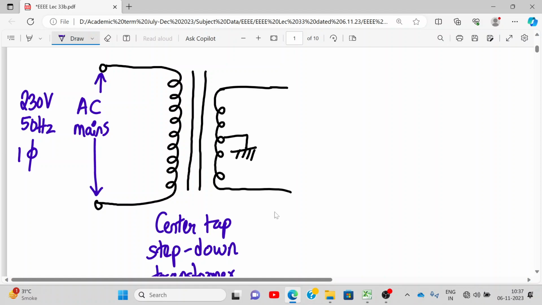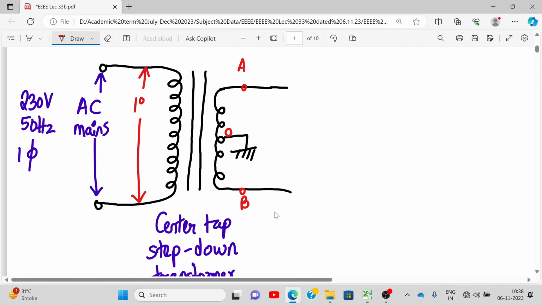So the number of turns in this winding and this winding are the same. Let's say the primary is 20, so the secondary will be 10. Let's say the secondary windings are 10, so 5 over here, 5 over here. What does it mean? It means the following. This is my primary winding of the coil, and these are my two secondaries. So over here, the voltage we get is as follows. Listen over here. Let's say this point is A, this point is B, and this point we call O.